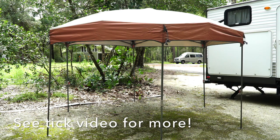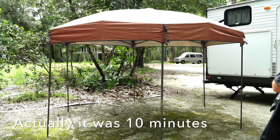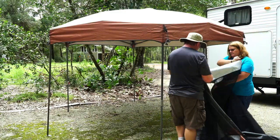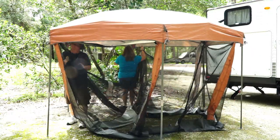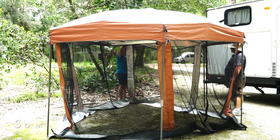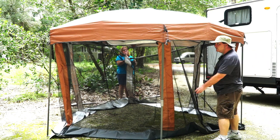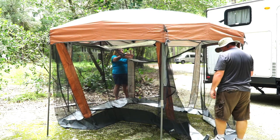And so far, we're at 6 minutes and 30 seconds almost. So. No, it started at 17. It's like counting down. Why did you pull that in there? The pole should be inside the structure, not outside. So, don't you think? I have no idea at this point. Look at the picture. All those poles do that. No, because this ties it.